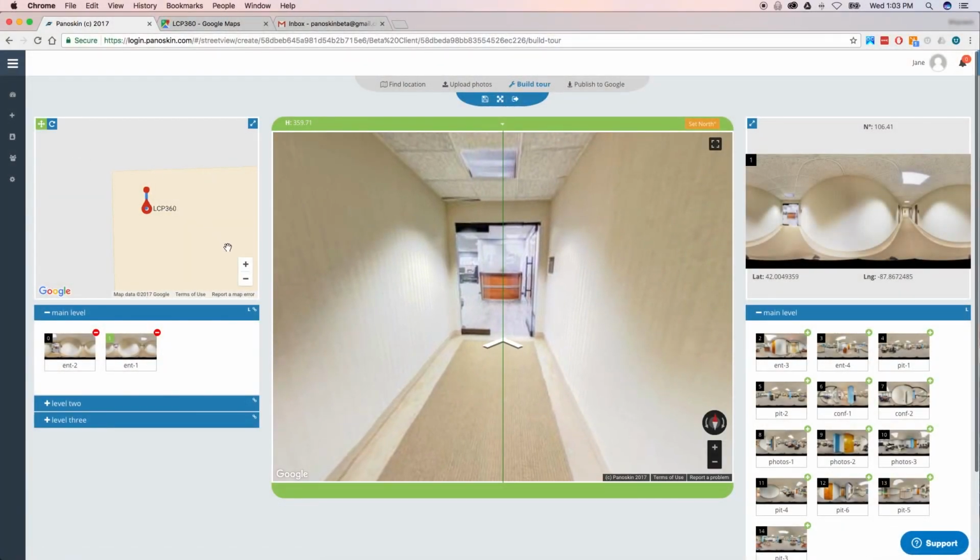One other neat feature is the ability to control the arrows by using the constellations on the map themselves. So if I were to take this second constellation here that was just added, grab it and move it around, you can see that the arrow itself is also being moved around within the tour.